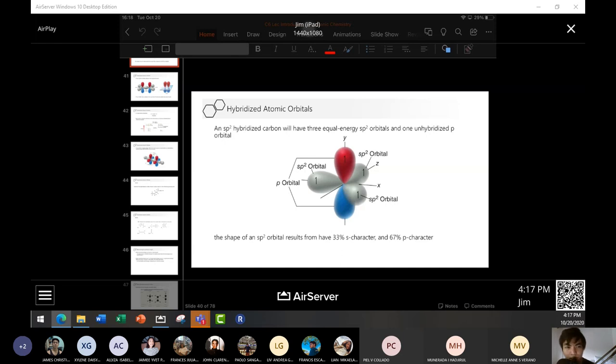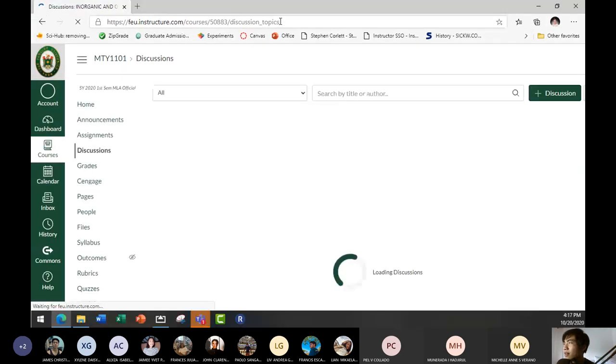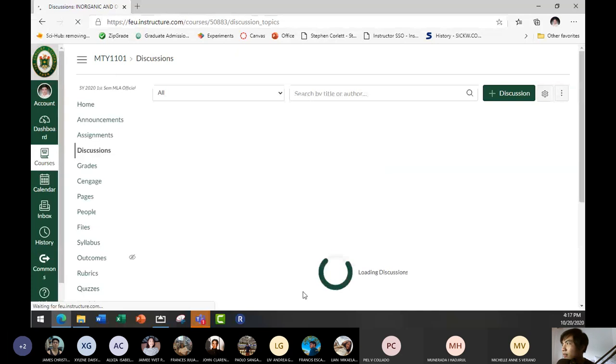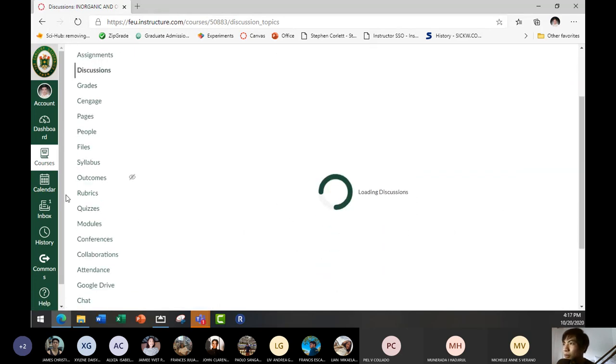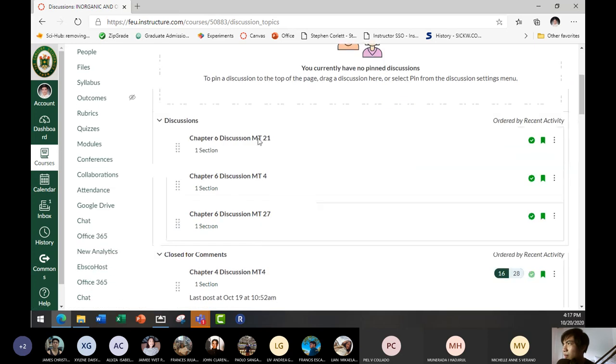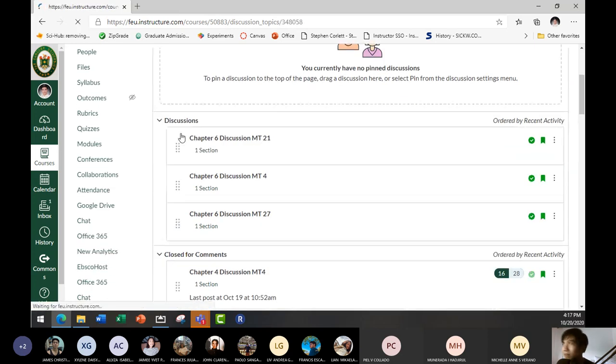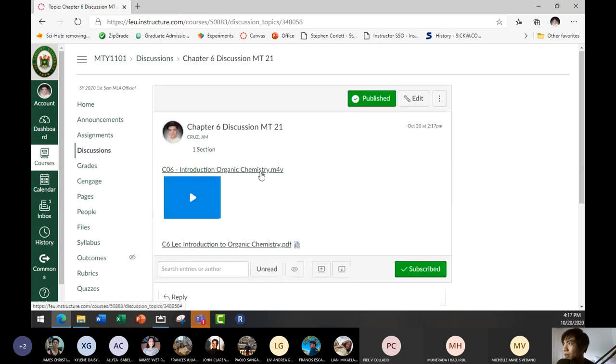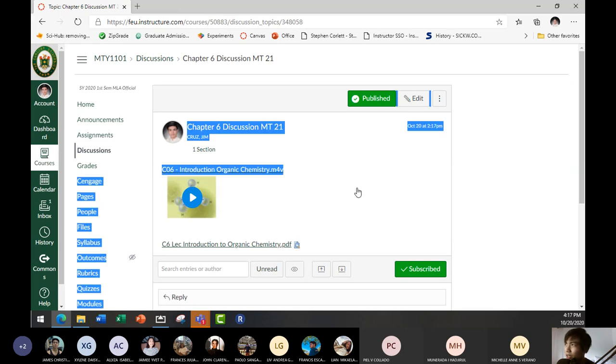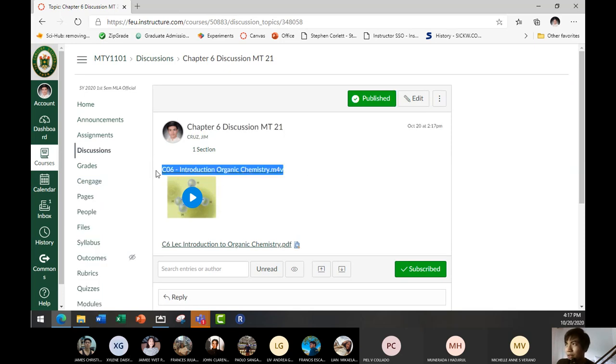By the way, naka-upload to sa discussion sa Canvas. Punta lang kayo dito sa Canvas. Ayan, discussions. Tagal mag-load, ah. Okay pa ba yan? Punta lang kayo dyan. Tapos ito, MT21 kayo, di ba? So, download nyo na lang yung PDF. By the way, yung lesson dito kasi is naka-video instead of PowerPoint. You can watch this. Si Sir Mac gumawa naman na itong video na to. Boses niya yung nandyan. So, ito yung PDF na ginamit ko. I mean, ito yung PowerPoint na ginamit ko.